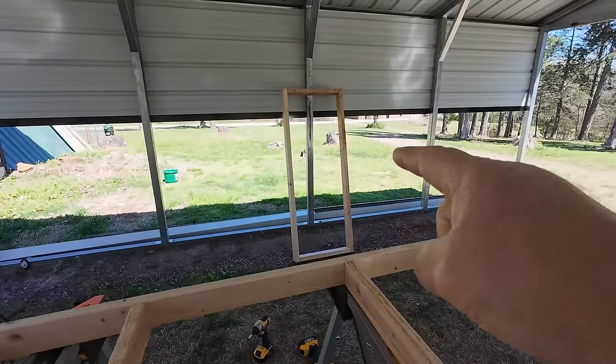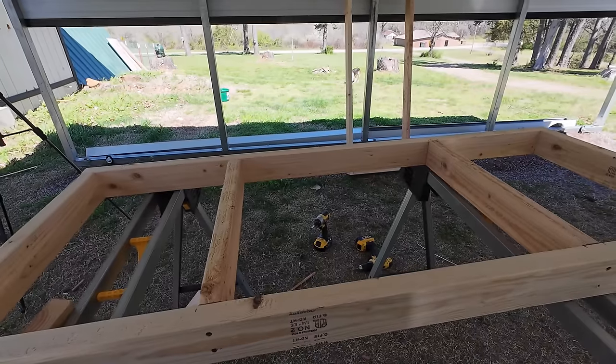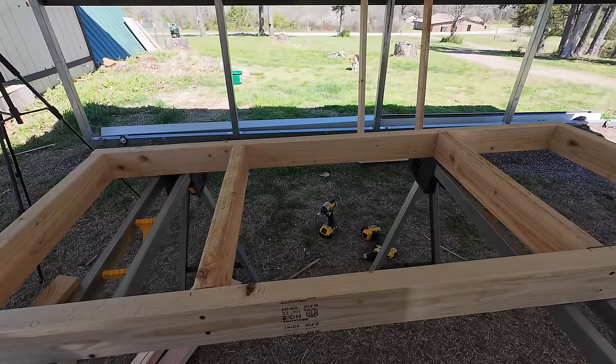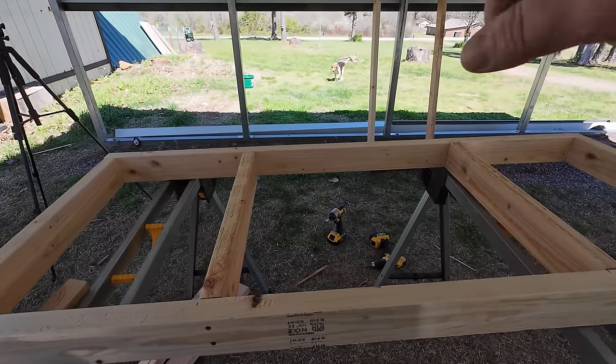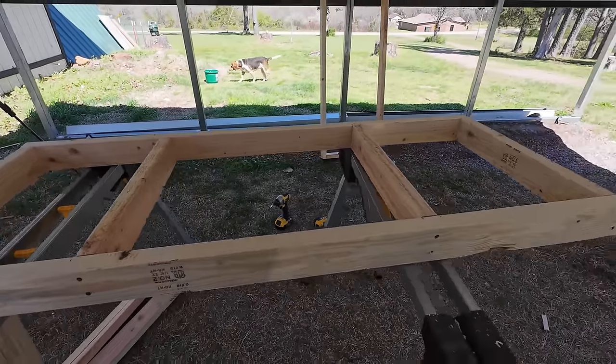I've already got that part put together. I just need to put these two 21-inch pieces together. This is 24 inches wide. The butcher block is 25, so we'll have an overhang. It's probably going to come out from the wall a little bit. So we'll probably end up with about a 3/4-inch overhang, which is standard.